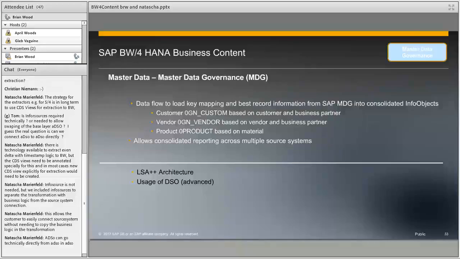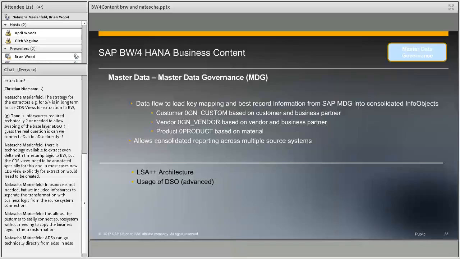Master data governance. Not every customer has master data governance, but if they do, we've made it a lot easier to link that into BW, through the capabilities mentioned here. Also, and I won't get into all of the details, the different applications we've provided have not used the same data models in the past. So if you have a customer in the business suite and a customer in another application, they may not look or be called the same things.